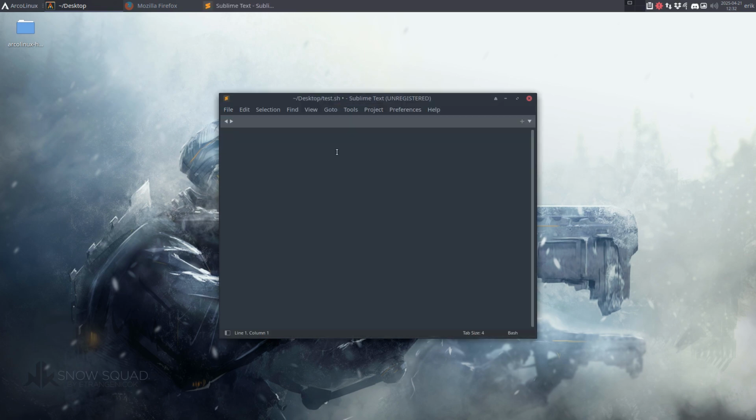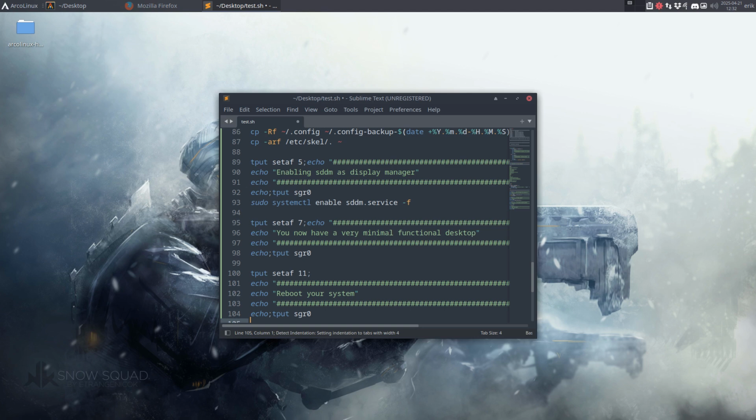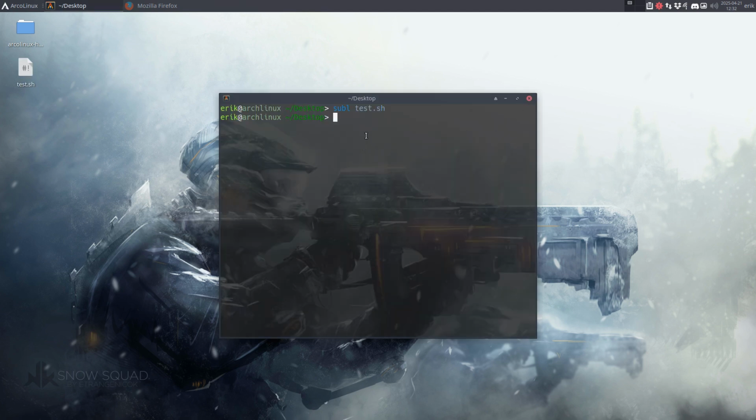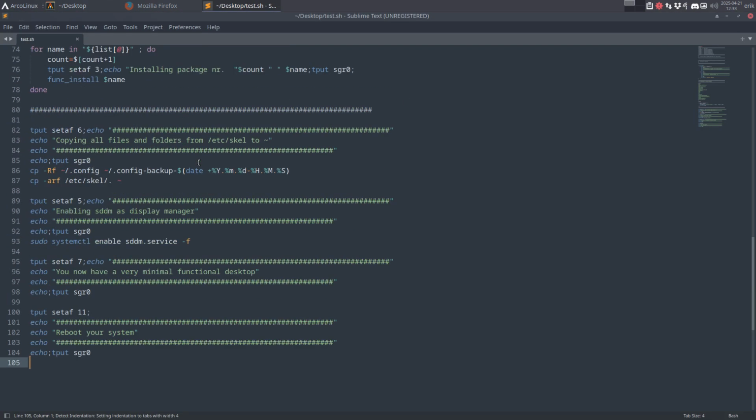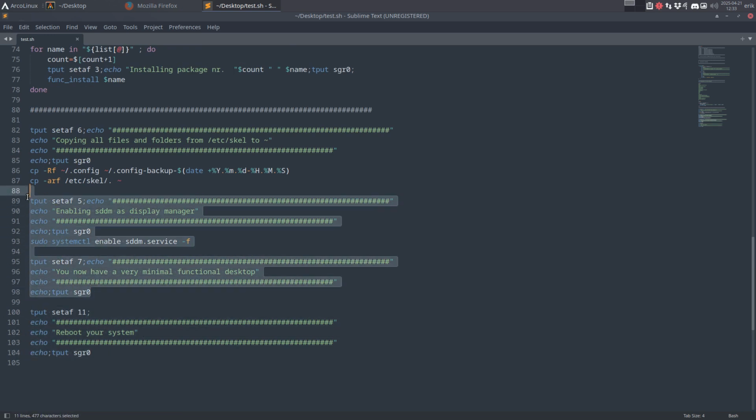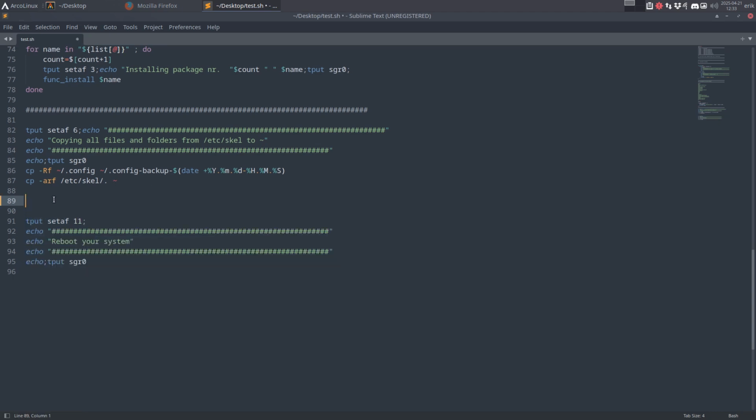You give it a better name. Control V, save, and you run test.sh. Now let's clean it up a bit because it's going to install stuff I don't want. It's going to enable SDDM, it's already enabled. So that's gone. Backups, we don't need backups. Just copy paste over.